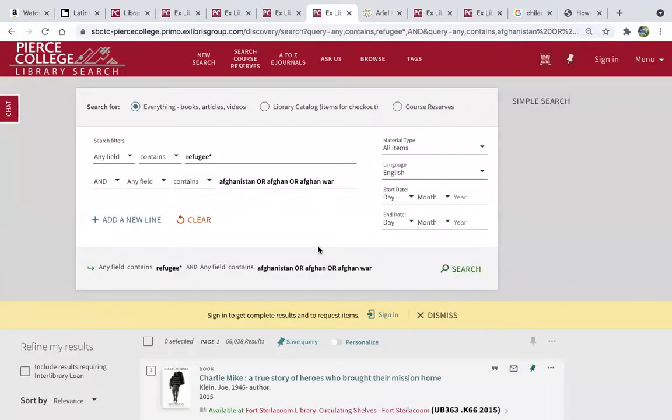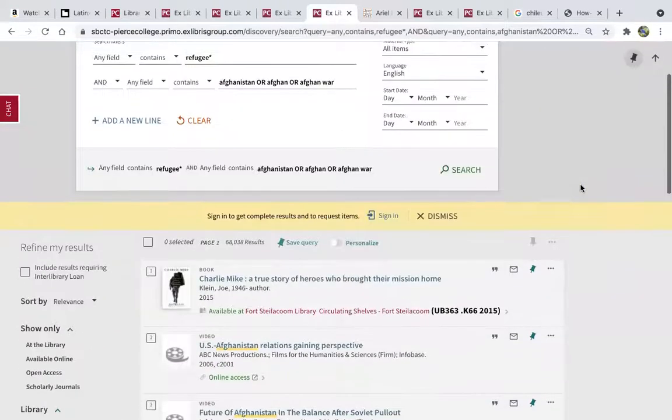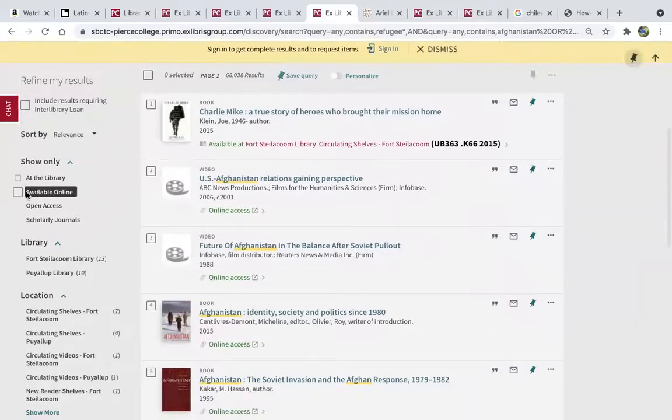And for the example of Afghanistan, just some tips. I used refugee. At first I tried it with or immigrants, but the search didn't go as well. This is actually what I came up with. I got better results when I used Afghanistan or Afghan war, because a lot of the articles that talk about refugees from Afghanistan use the term Afghan refugees. You never really know what term people are going to use until you do some searching. So be sure to allow yourself enough time to search and just look around, so you can pick up the terms that are really going to work for you.